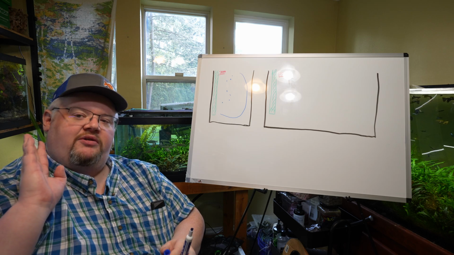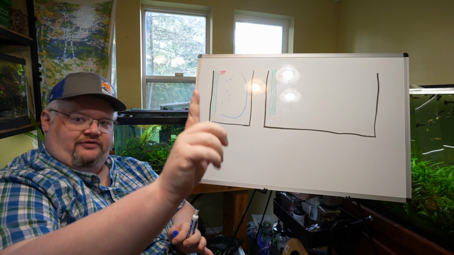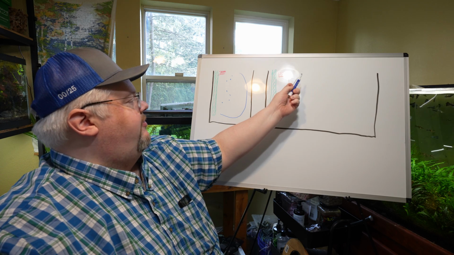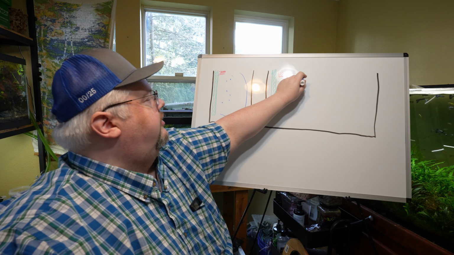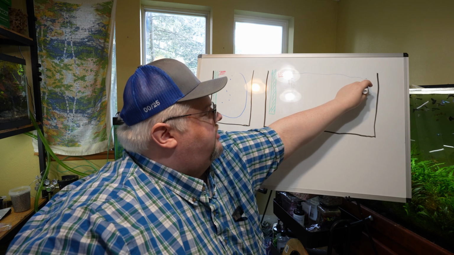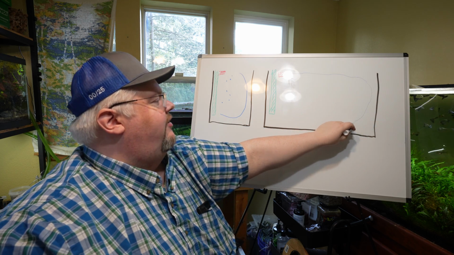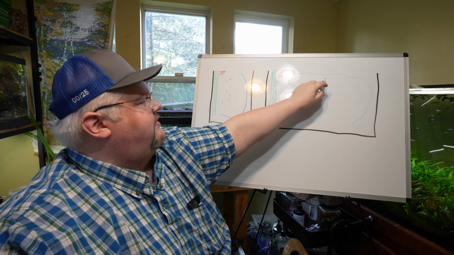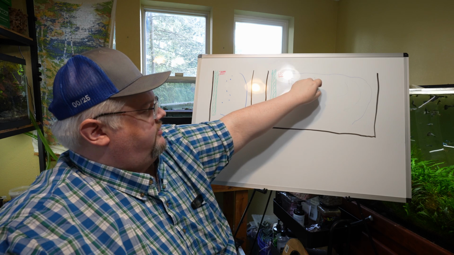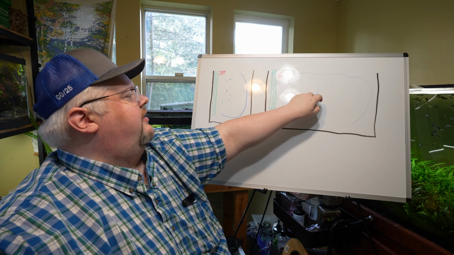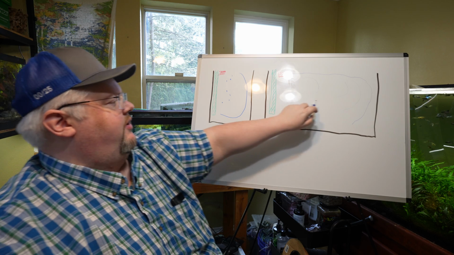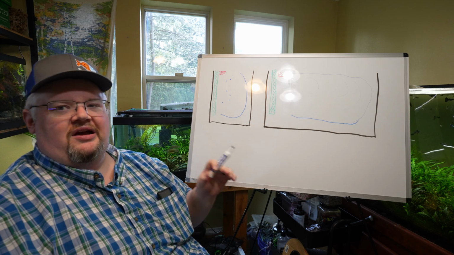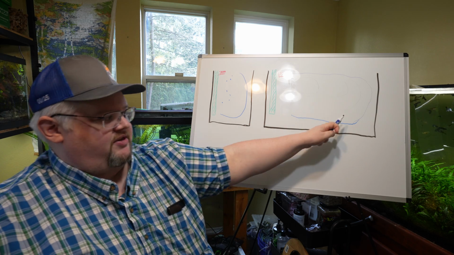However, because the water is going all the way across the tank and deflecting to come back down, we'll show that over here, right? We're coming out here. Here's our primary flow. It's going to loop out, deflect off this glass here, and start coming down. You're going to have some little flows like this, and some weaker flows like this. You might have some that curtail off through here a little bit, and weaker flow that slowly comes this way. But the primary flow is going to be coming down this way, deflecting and coming back across, although at an angle, so you might miss the very back of the tank.